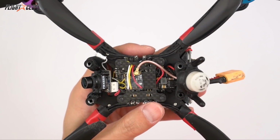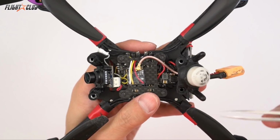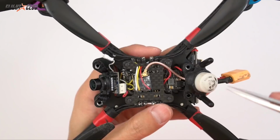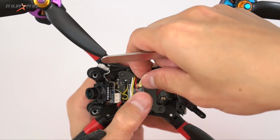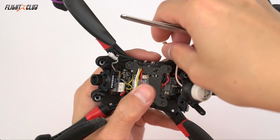Alright, so sorry about the crappy video earlier when I swapped out the VTX. It's hard to do that in the field. But now that we're in better lighting with a better camera, I'll show you how I set it up. Basically I got the UFL connected right here with Bondic, so I'm just going to remove that. So you can see this Bondic stuff is pretty easy to take off.